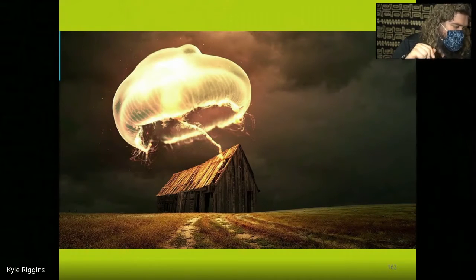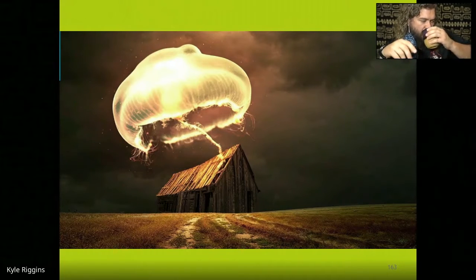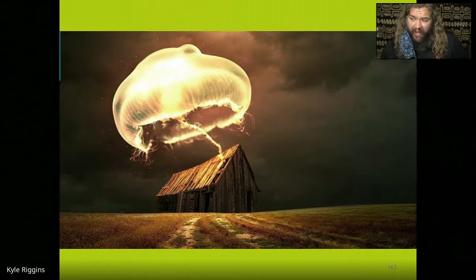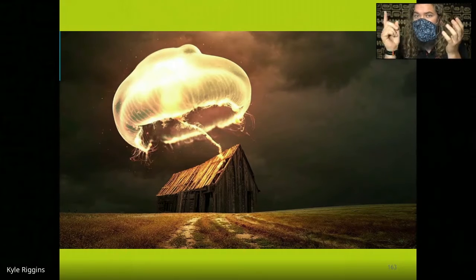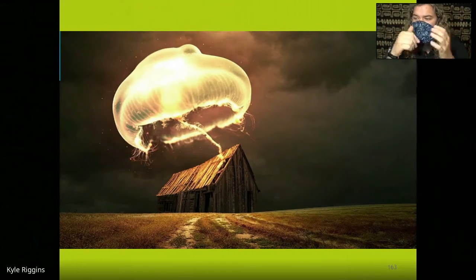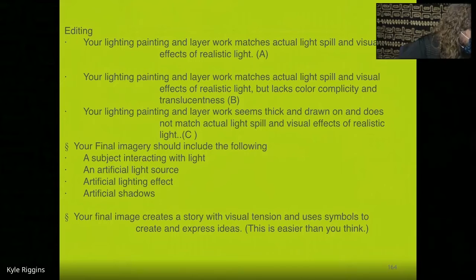Now this famous barn, this is a barn in Wyoming, out by the Tetons. You might say, well, how do you know, Mr. Reese? Have you seen it in person? No, I've seen about 6 million photos of this barn. And all they did was take a picture of a jellyfish, a picture of the barn, put them together, and do ambient light painting using Photoshop. And make it look like it's glowing. Very fun. I think it's kind of cool that you can go with Photoshop. Well, I've been dealing with Photoshop a long time. But yeah, and you guys will start to find that too.